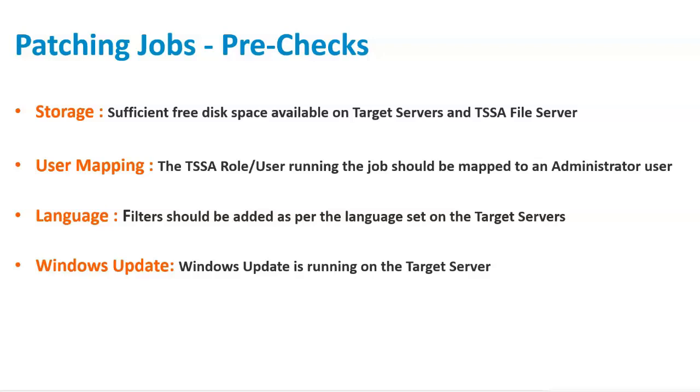It is important to check the locale or language on target servers as well, because if the patches for the language are not added in the patch catalog, you will not see any missing patches. So, if the locale on the server is not English, we need to ensure that we are adding filters for the corresponding language while creating the patch catalog. For example, if the language on the server is French, then you need to select the language French while adding a filter in the catalog update job.